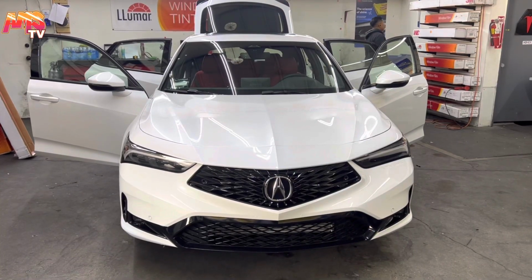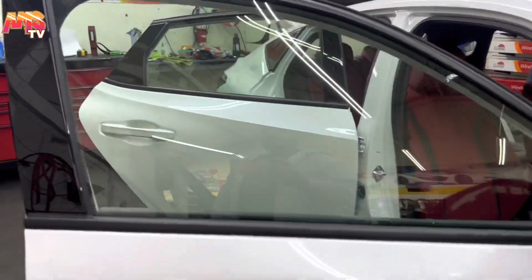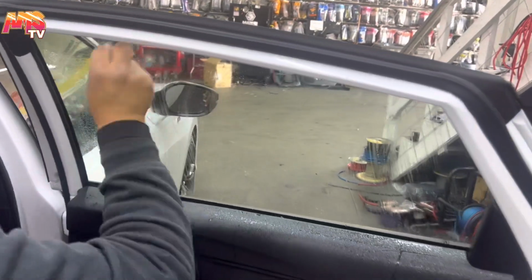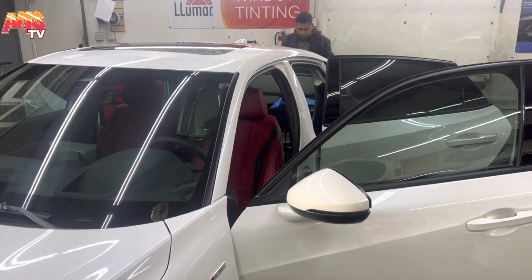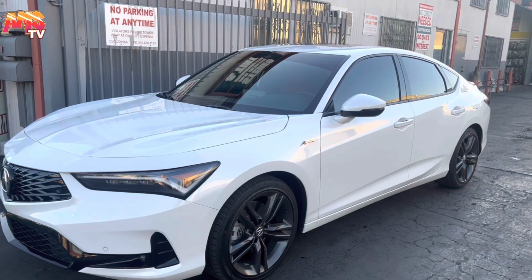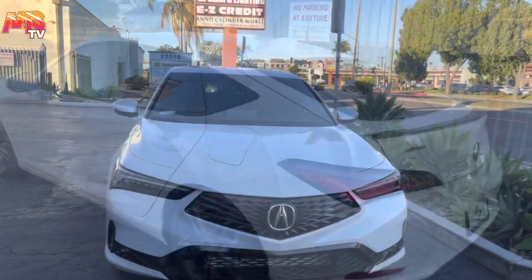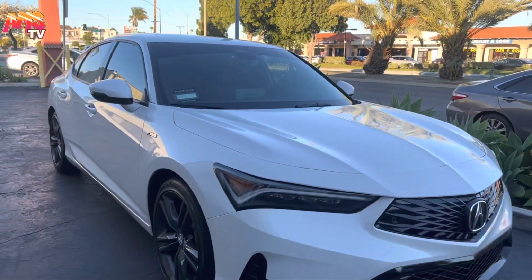We are so excited to introduce the all-new 2023 Acura Integra. This luxury ride comes packed with impressive performance and style. We are giving the Acura Integra a boost in both looks and performance by installing 3M IR ceramic window tint. The completed project looks elegant and classy, with its perfect color palette and beautiful finishing touches. The attention to detail and precision taken to finish the project has paid off, now giving it a timeless quality sure to impress.